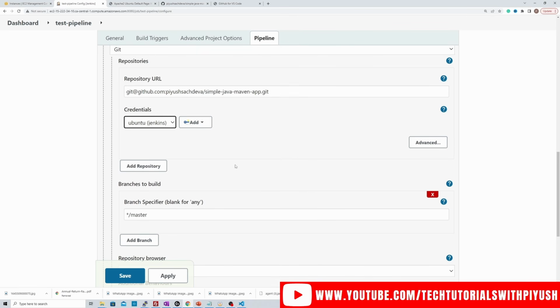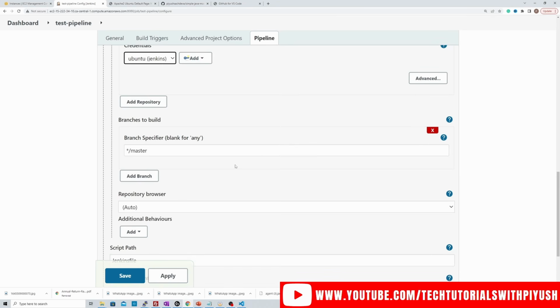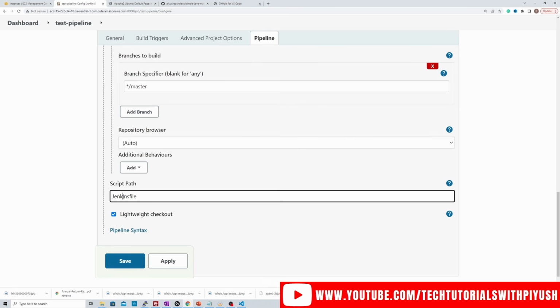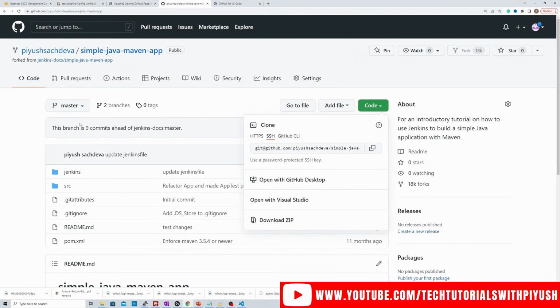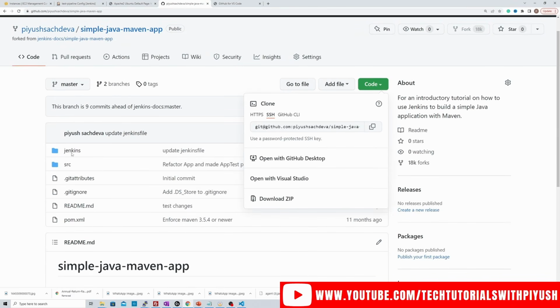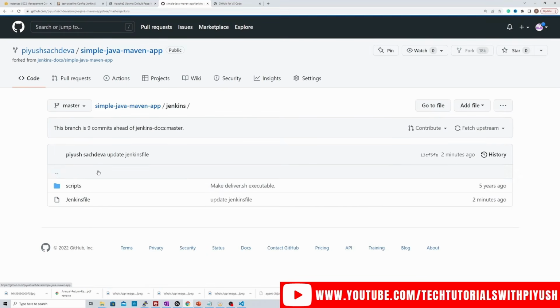And the default name of the Jenkins file is this one. So make sure you have the Jenkins file on the root folder of the repository. But in our case, if we go back over here, you see the Jenkins file is there inside the Jenkins folder, right?